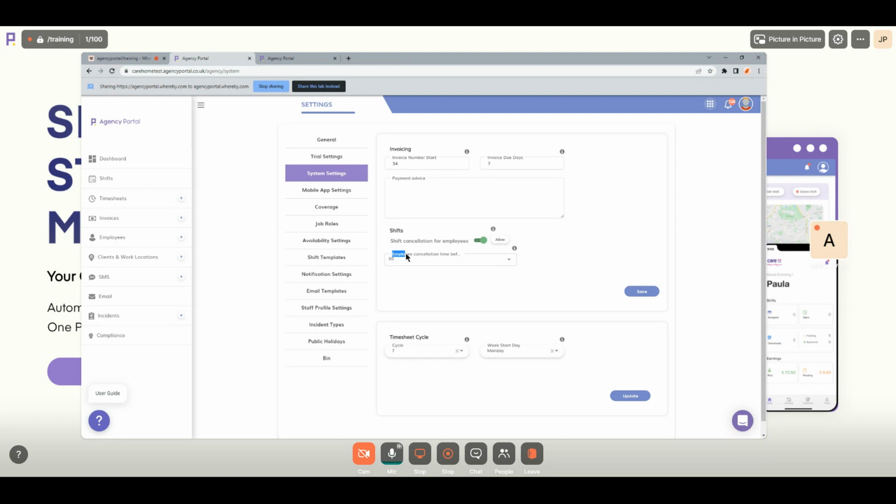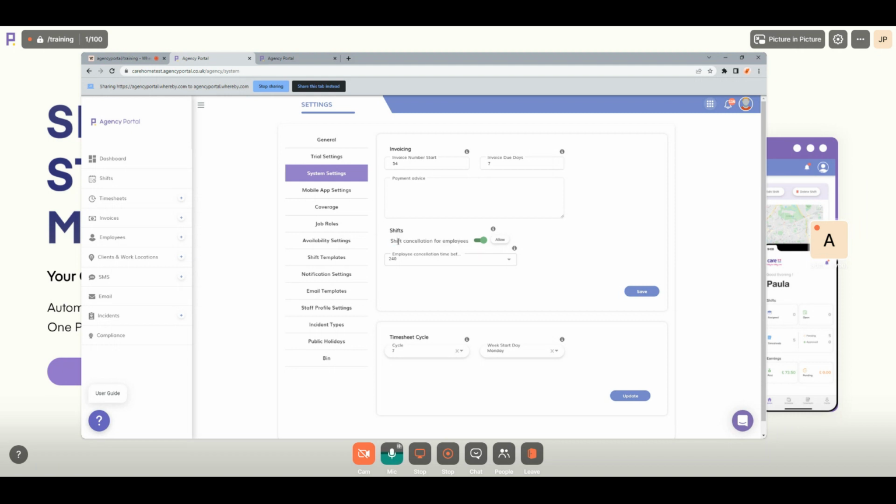And then there's a time limit. That time limit here is set as 60 minutes by default. So if I have a shift that starts in 30 minutes' time, I will not be able to cancel that shift. But if it starts 2 hours from now, I can cancel the shift because it's after the 60 minutes. The max timer that you can set is 240 minutes, which is 4 hours. But again, 4 hours is not really enough time if you were to wake up in the morning and find out that your shifts were cancelled. That would leave you having to find replacements.